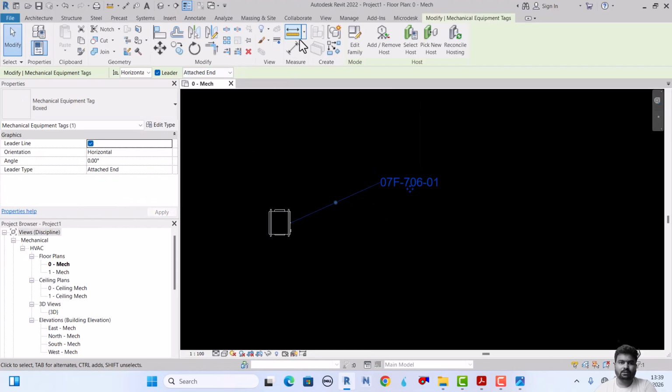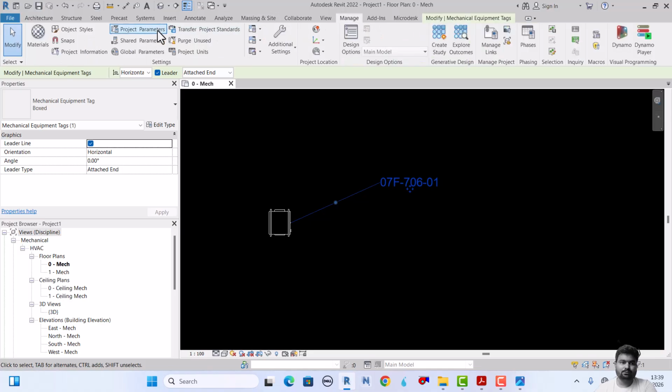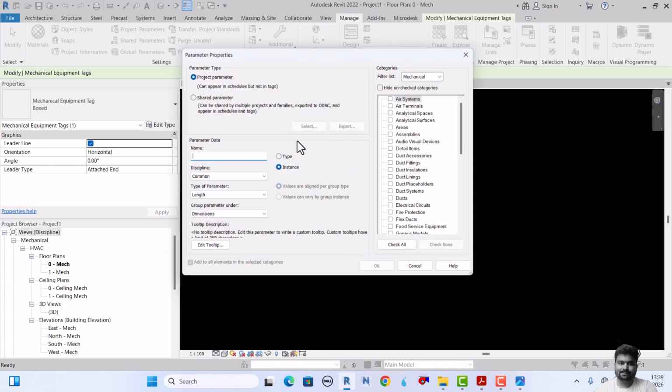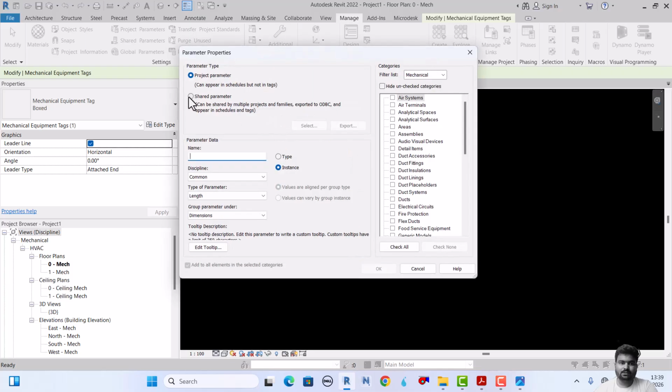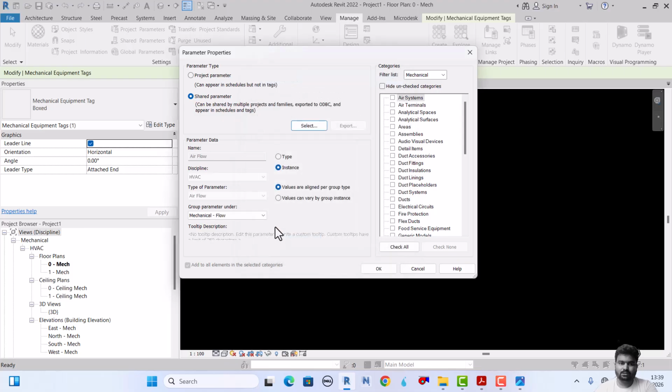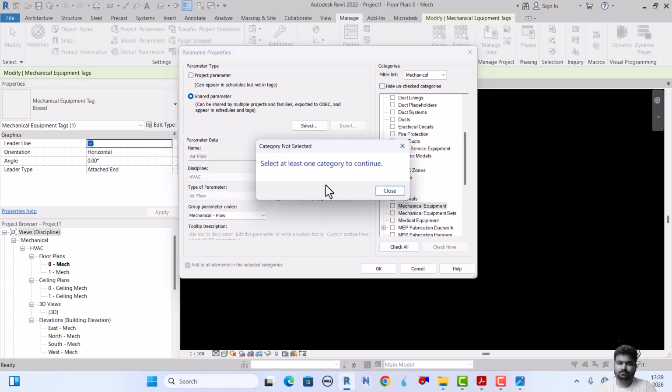See, it is not showing because I have to use it now inside our project. So add system parameter, shared, select here, and airflow. Okay, and airflow for which category? So mechanical equipment. Okay, select at least one to continue.